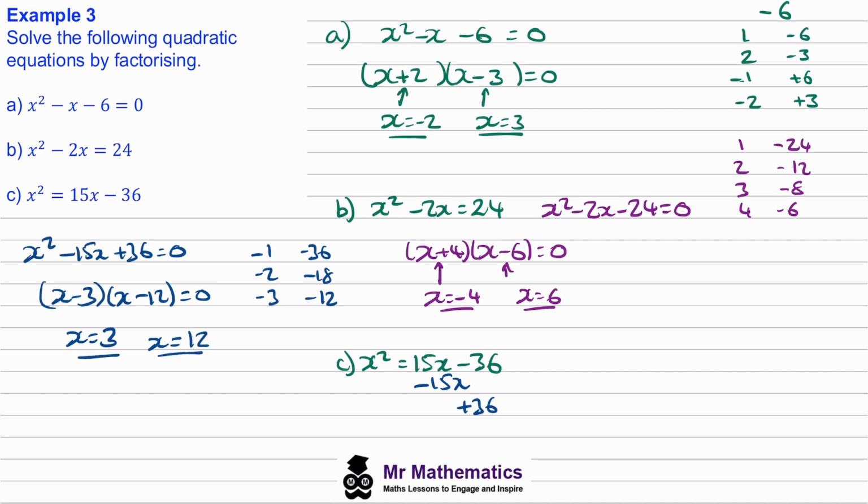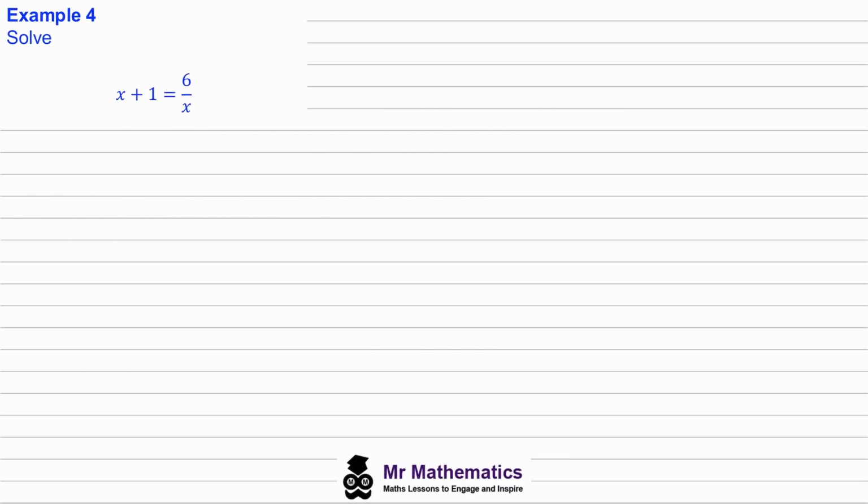Okay? In example 4, the algebra is going to get a bit more tricky. Okay, so now we've been asked to solve this equation, and we're going to do it by factorizing a quadratic. So do you want to give this question a go yourself? Think about how you can cancel out this division of x.